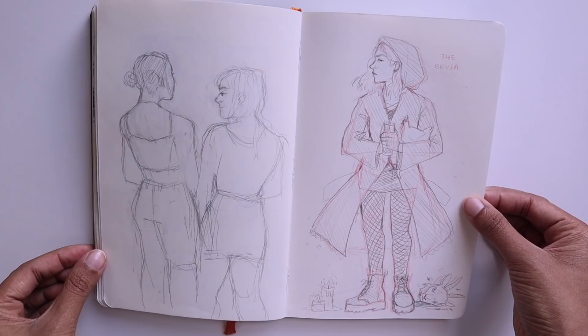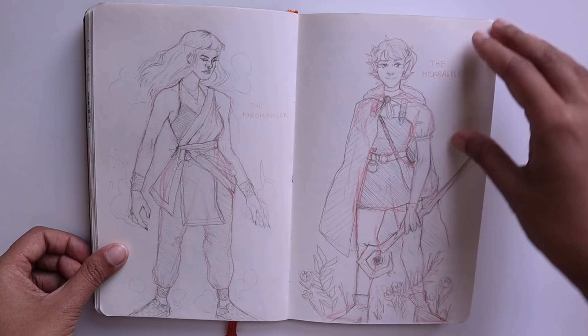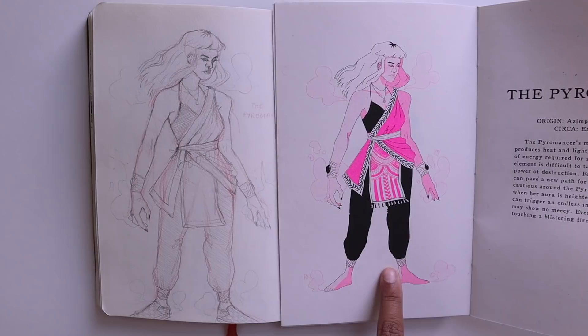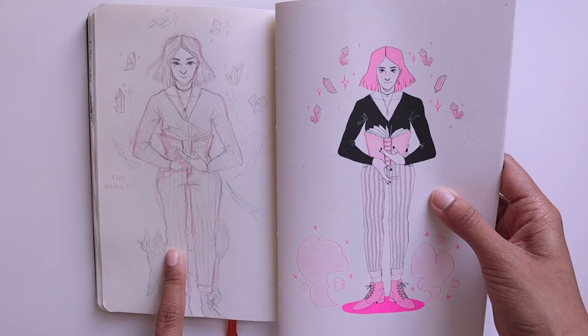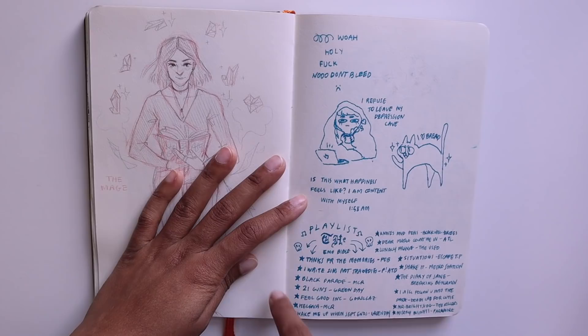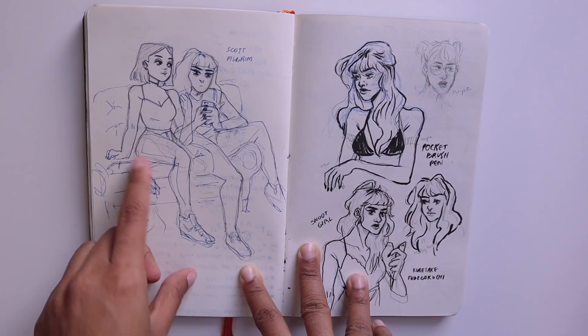I did a little sketch of Emma and myself. The next few drawings are actually some preliminary sketches for these characters I created for a zine that were based off some of my own friends. This is the zine — it was called Spooky Bitches, and essentially they were witch sonas of myself and my friends, so you can see right here this is the sketch and this is the risograph version. Once again you can see the sketch and the risograph version. Every time I discover a new pen I just start drawing and writing. This was a playlist I wanted to put together for a zine called the emo bible but I never ran with it.